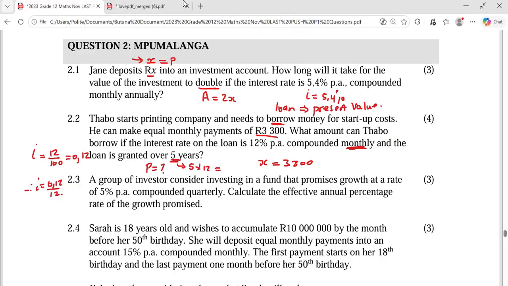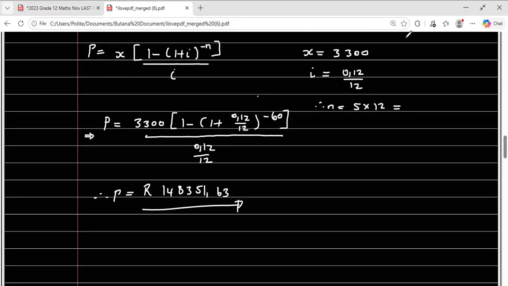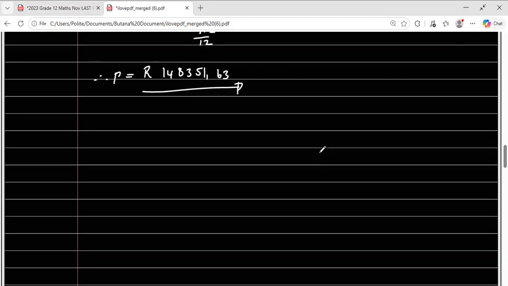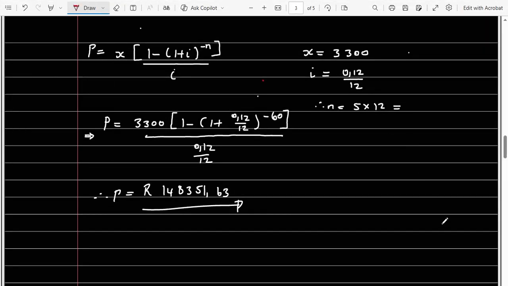Okay, when I look at this, let's go back here. Let's talk about the mark allocation. You'll definitely get a mark for the correct substitution of I, and then for converting n, there's also a mark for that. If they check that everything you substituted is correct, there's another mark. Then they'll give you a mark for the final answer.